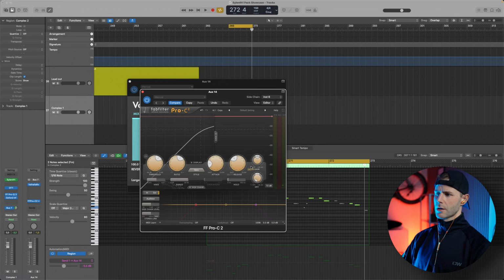I'm okay with the auto gain on because that's just going to counter the sidechain reduction a little.